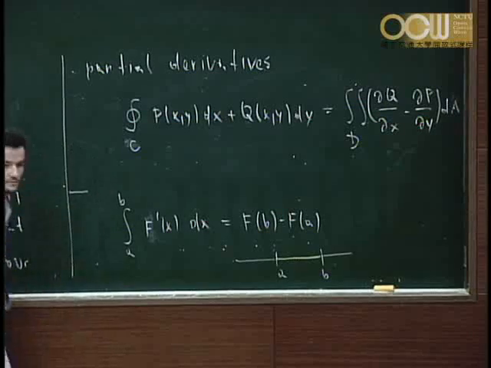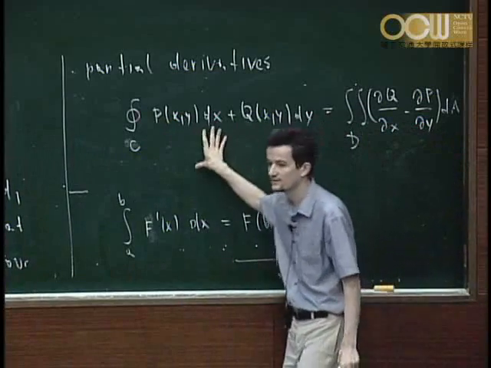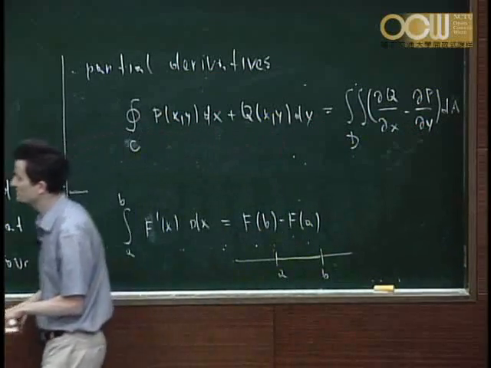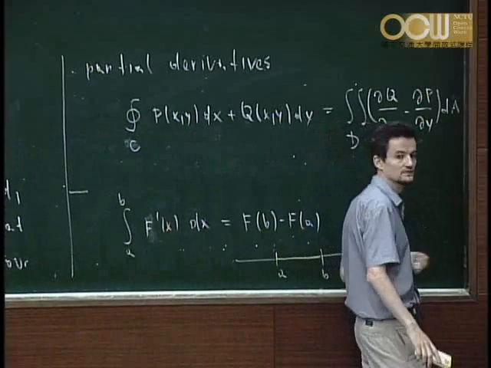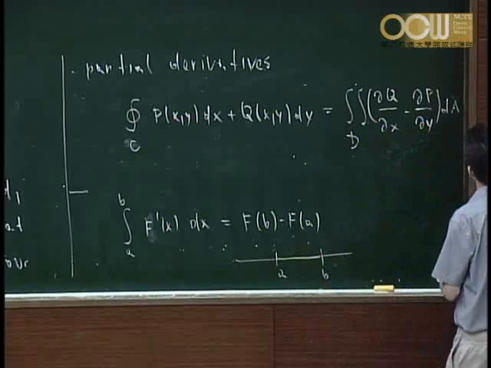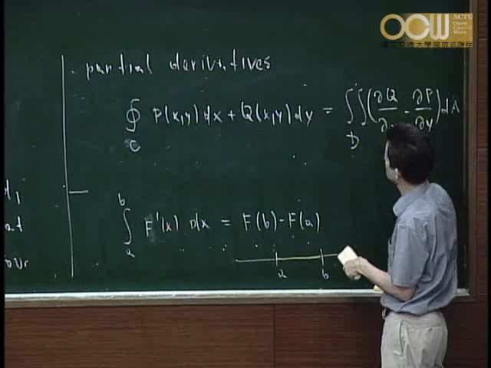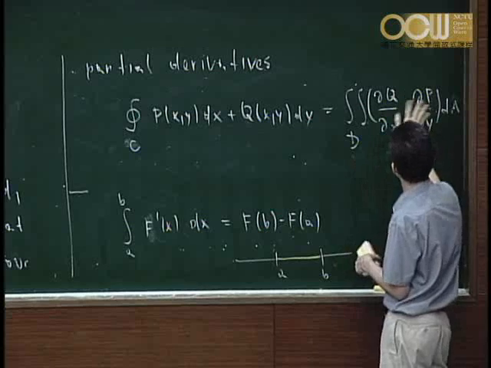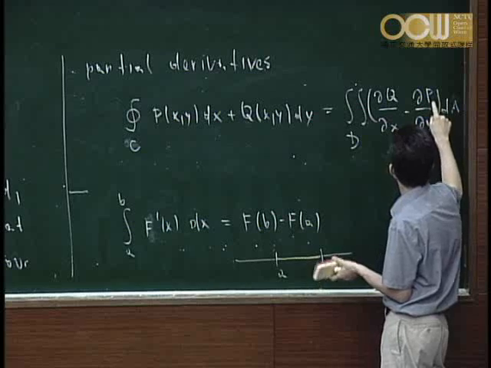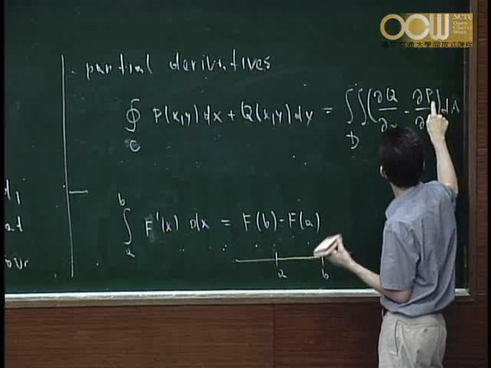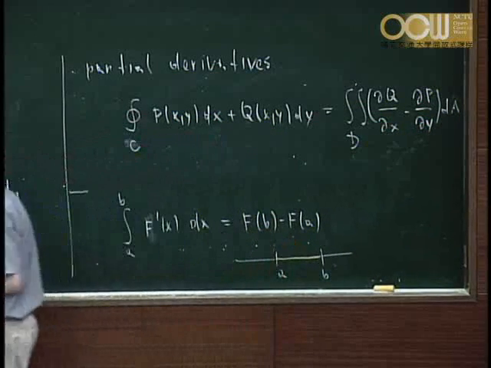Sometimes, actually, Green's theorem can also be used in order to compute double integrals. Sometimes the double integral is more complicated than the line integral. For instance, you can also use Green's theorem in order to compute areas. How do you do this? You just choose a Q and a P such that this here becomes 1. Then the double integral is the area of D. You have several possible choices for Q and P. For instance, you choose Q equal to x and P equal to 0. Or you choose P equal to minus y. So you can express an area by a line integral.